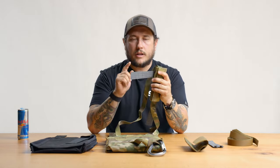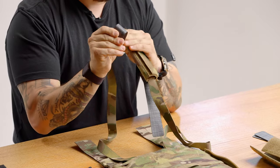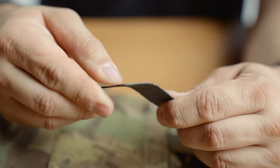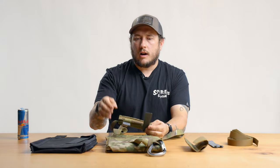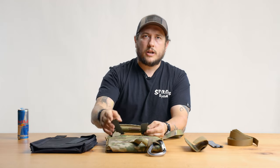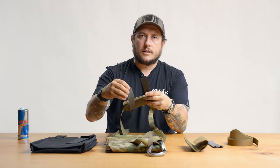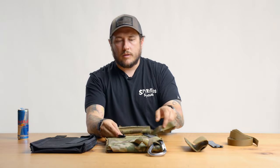Another benefit of having the Tegris is that Tegris is a semi-malleable material. So you can actually give it a little bit of a bite. If you find that your strap is riding up a little bit every time you pull your sling off, or you just need a little more friction in there to keep it seated right, you can bend these stays to meet that friction requirement to whatever you need. So that's the other reason we went with that.